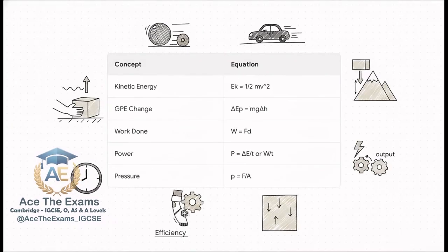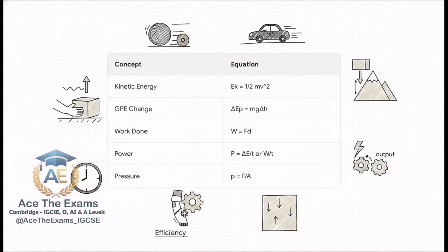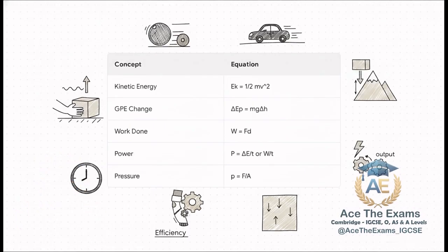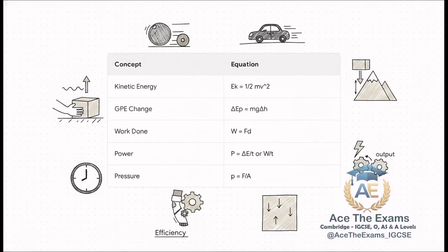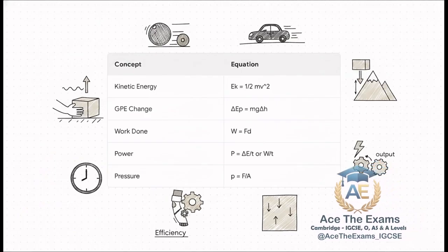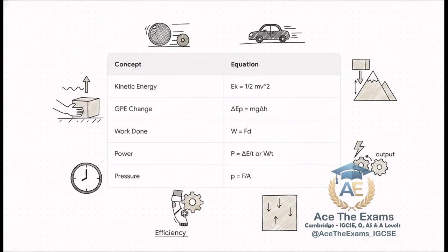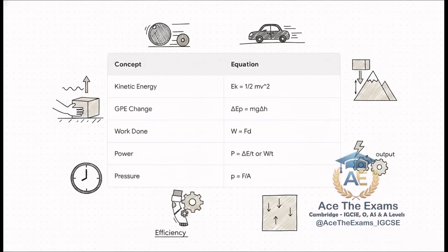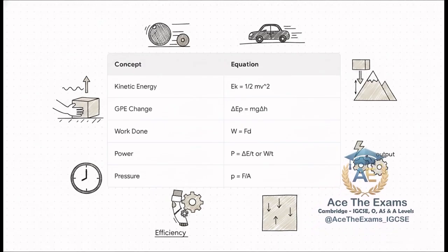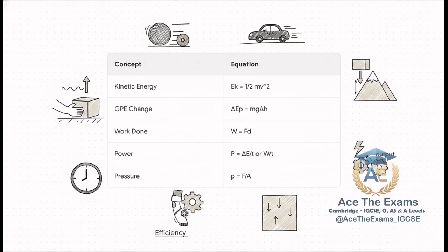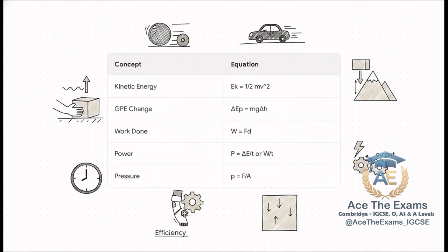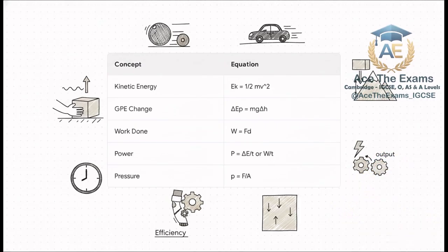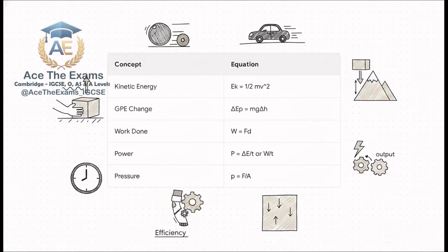Now watch how this builds into the energy transferred by those forces. Once an object is moving, it has kinetic energy, which we calculate as 1/2 mass times velocity squared. If you lift that object up, you get a change in gravitational potential energy, or mass times gravity times the change in height. The crucial takeaway here is that forces do work. Mechanical work done, W, is simply force times the distance moved. And how fast are you doing that work? Well, that's power, the change in energy, or work done, divided by the time taken. We also see efficiency here, which is just useful power output over total power input, and pressure, which is force spread out over an area.